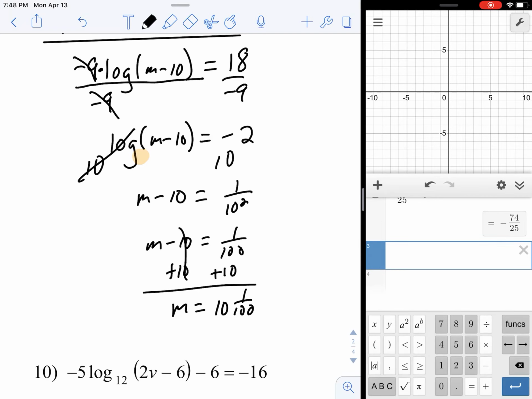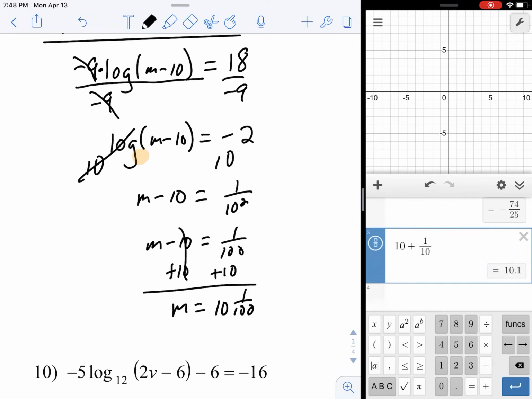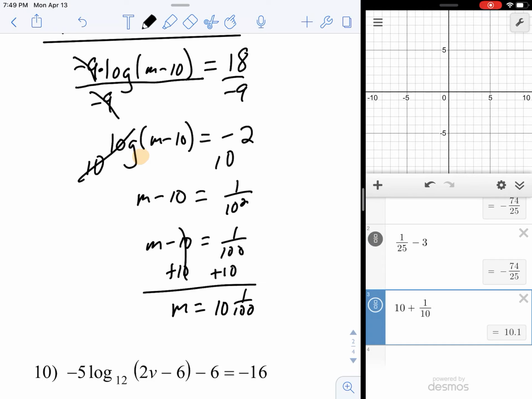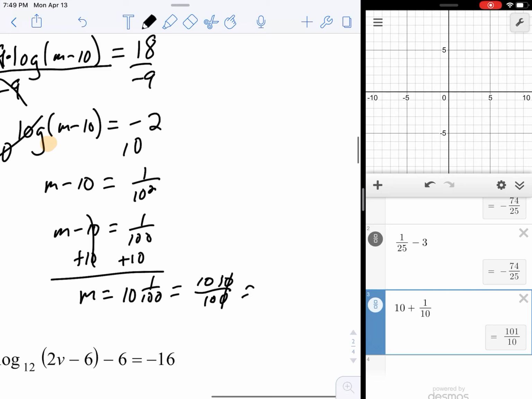But I'm guessing that the answer key is actually probably going to have it as an improper fraction. That's kind of how this software works. So let me hit the fraction button. So that's 101. Oh, what did I do wrong? Something's not correct. Oh. Yeah, that's 1010 over 100, and then it reduces, and you get 101 over 10. Sorry, I thought I had it wrong for a minute.